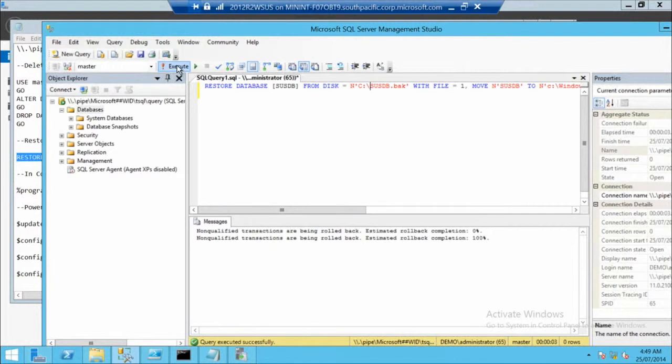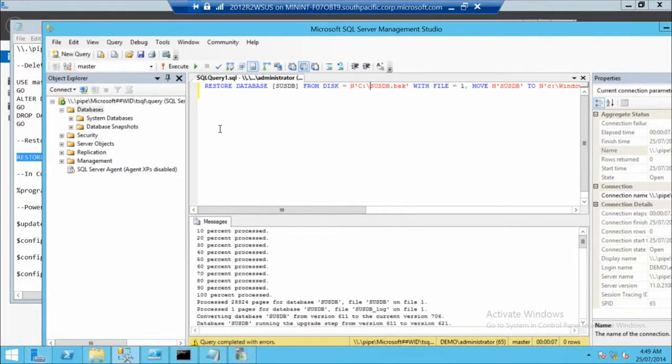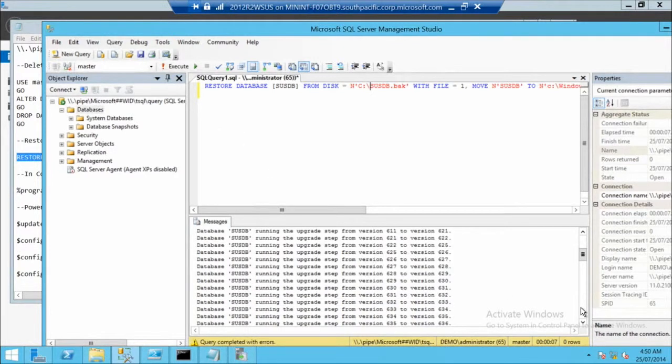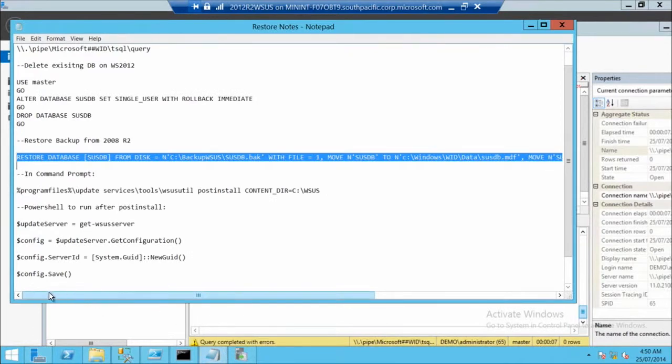So what we're going to do now is execute that. And we'll start getting some results in a moment. If I was sitting there, I'd be happily getting excited thinking, okay, it's looking pretty good. Look, 10% processed, 100% processed. I'm feeling really good about my life at this point. It appears to have worked fantastically. In fact, I can walk away now and oh my God! It's got errors. Yes, it has got errors, but it's not an issue. It's just to do with GUIDs. We need to recreate them.